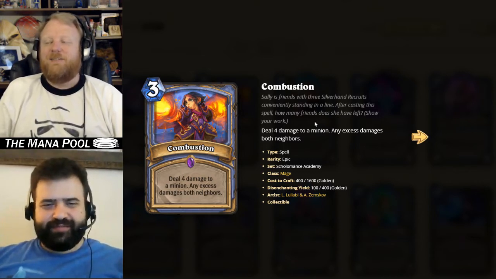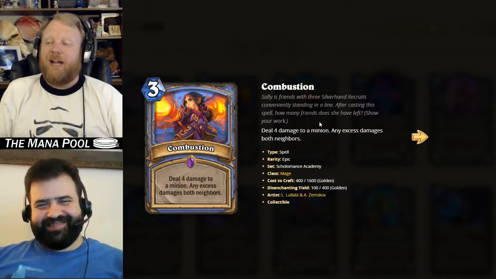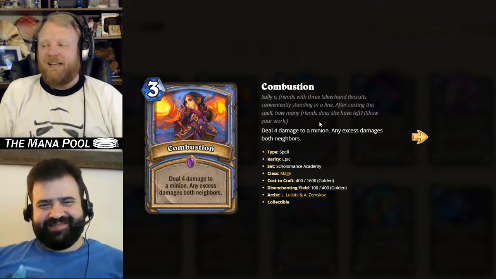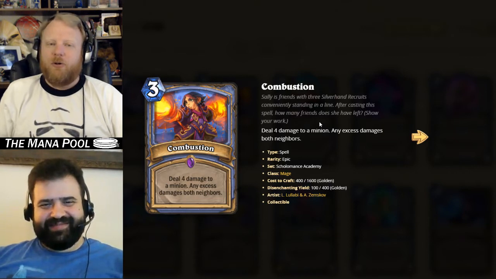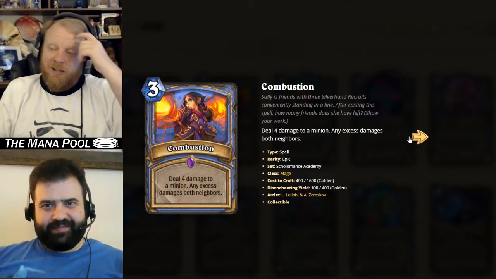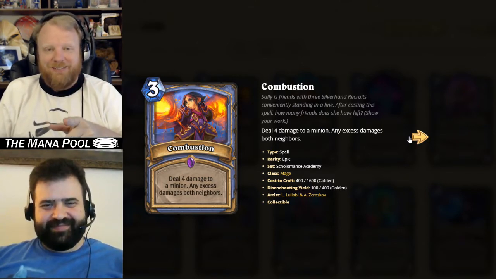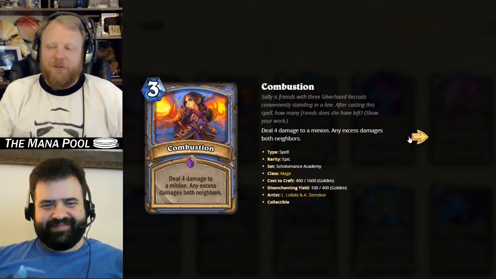Plus, the flavor text is quite possibly my favorite in the set. Sally is friends with 3 Silverhand recruits conveniently standing in a line. After casting this spell, how many friends does she have left? Show your work. Oh, that's good. So if she casts it at the middle one, it'll take 1. The other 2 will take 3.